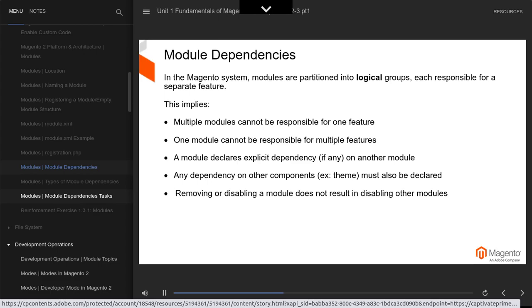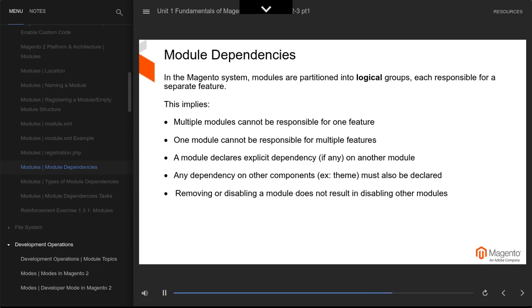Modules can be dependent upon the following components: other modules, PHP extensions, and libraries, either Magento Framework Library or third-party libraries. Only soft sort order dependencies on other Magento modules can be declared in module.xml. Other dependencies can be listed in a module composer.json configuration file.